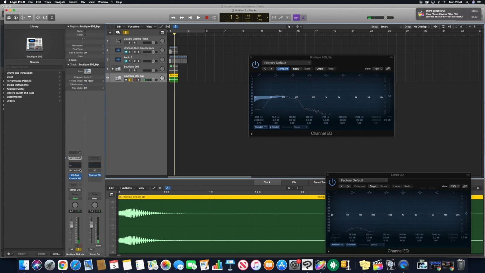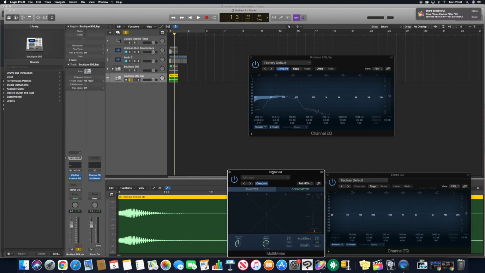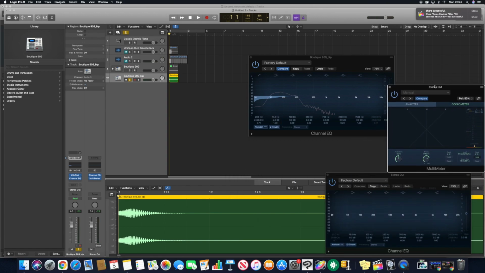And as well, we like to have the multimeter running. So we're gonna get your multimeter out, and then you're gonna change it from analyzer to diometer. Probably butchered the pronunciation of that, but whatever. And this is going to show you what is happening in the left and the right channels. Because there's no reverb yet, it is only in the middle, and we are going to see that change once we add some reverb. So I'm just gonna put that up there for now.